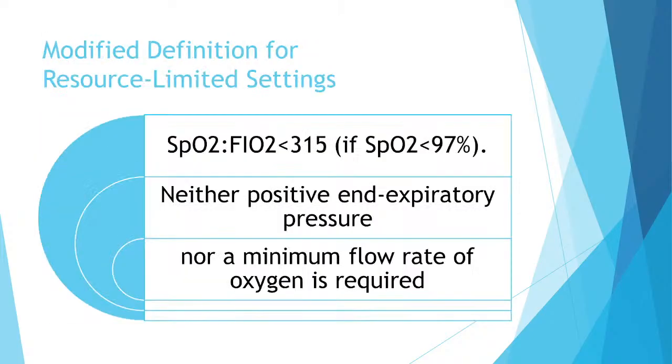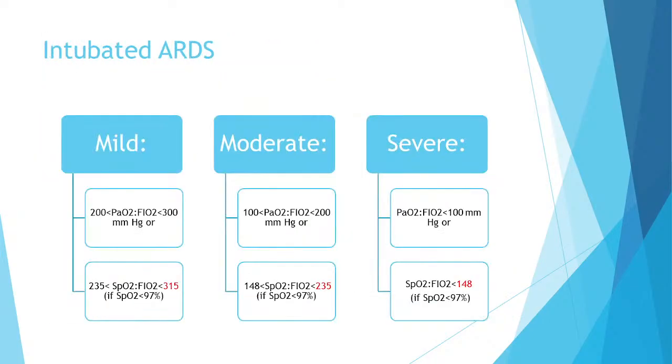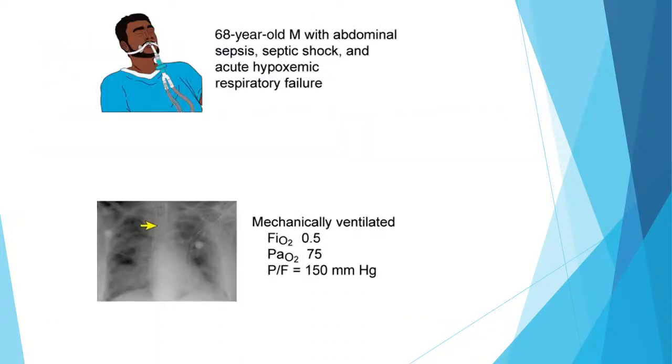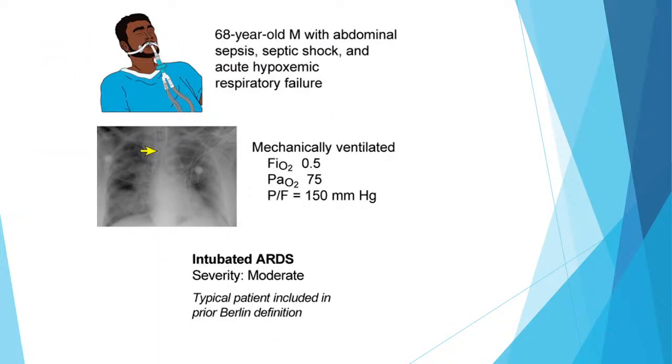For your reference, I'll show you this. It will come in intubated ARDS. Now you have to define intubated, non-intubated or resource defined. Then only in intubated you will again reclassify it as mild, moderate or severe. So first you have to say it is an intubated ARDS and then you will say it is a moderate ARDS. Thank you. Please sit.